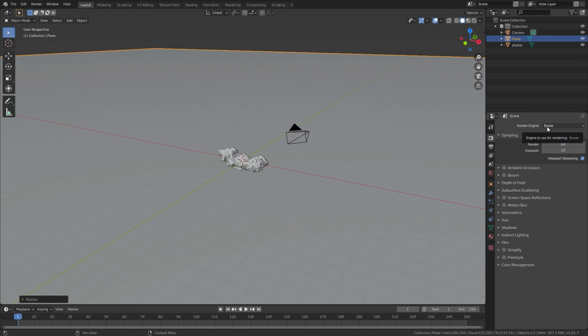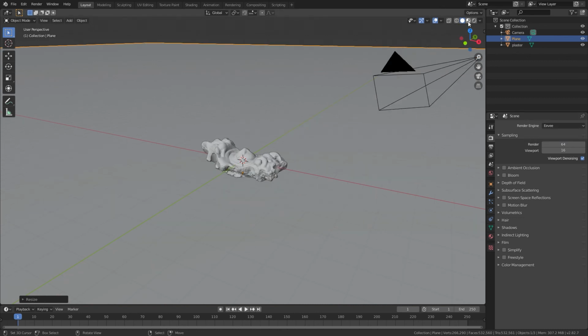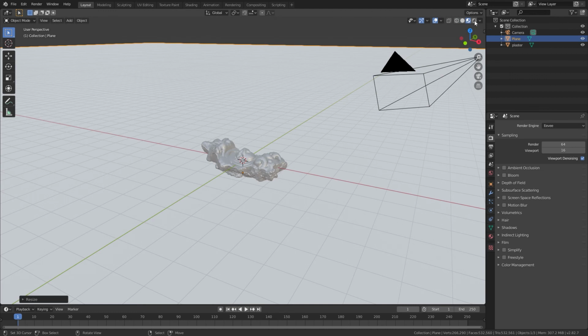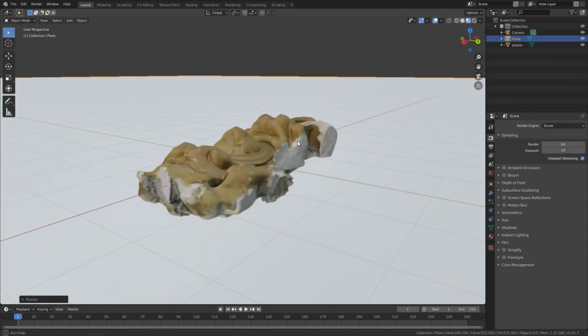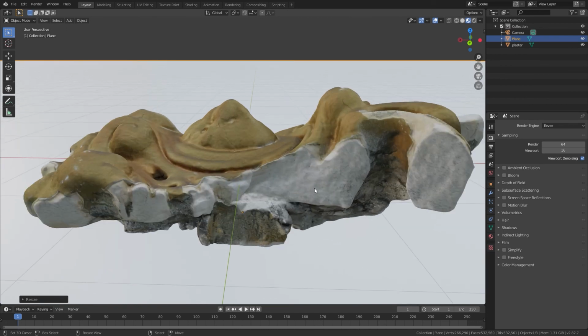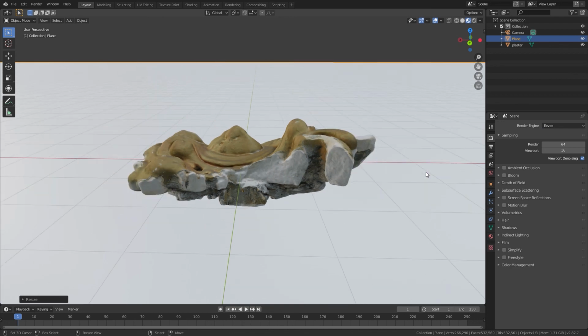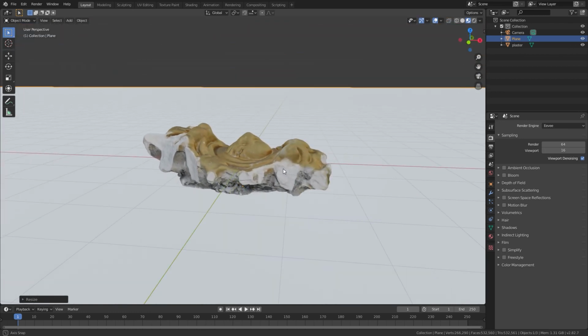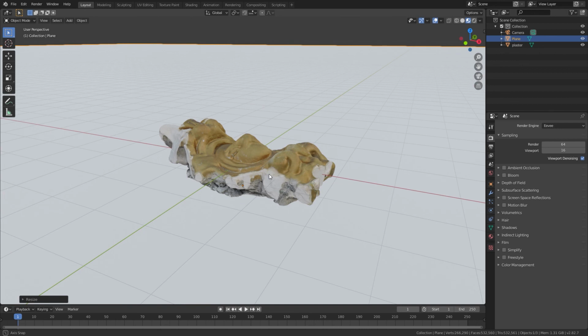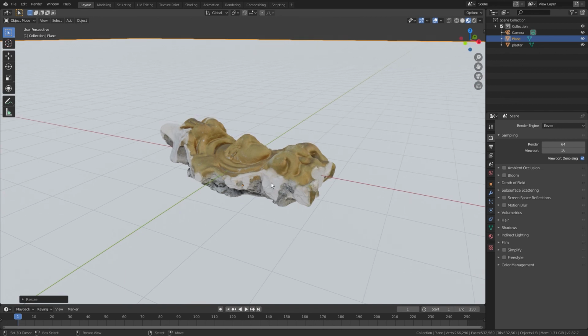So Eevee is our rendering engine. You can see right here. It's neat because it's a real-time rendering engine. And if we go in here to rendering, it's going to be really dark. Oh no, it's not really dark. That's funny. You can see that we're rendering this in real time using Eevee. Now Eevee is pretty much a video game-ish rendering engine. So it's using a method, I believe, called rasterization. I'm pretty sure it's a rasterizing engine. Someone can correct me if I'm wrong about that, but it's pretty accurate.